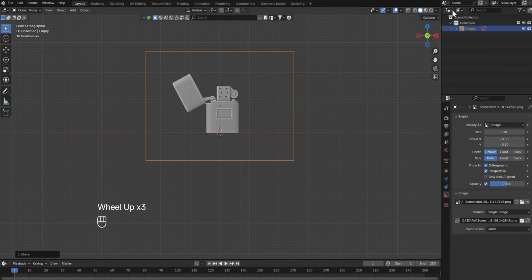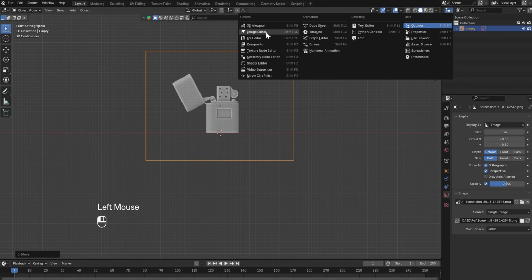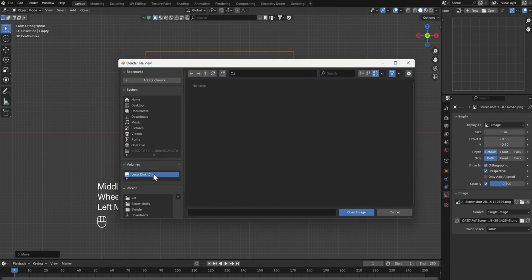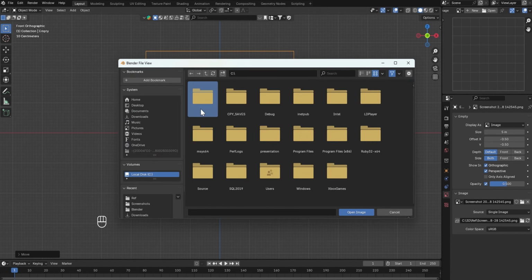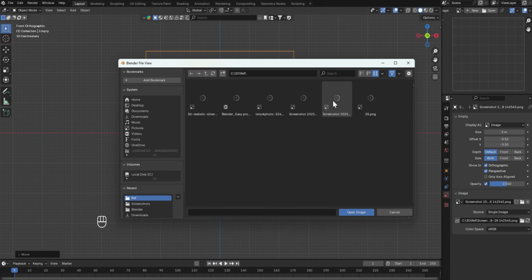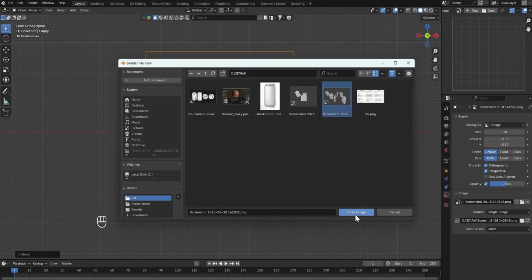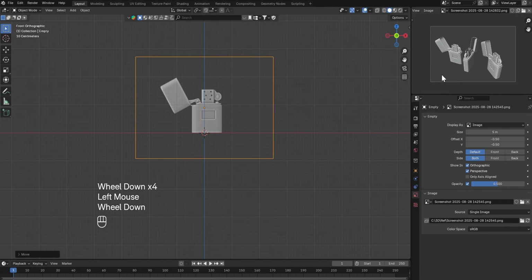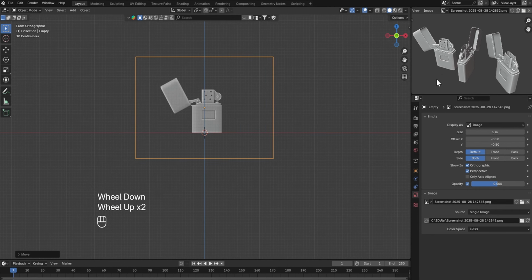So I would change this to image editor, then bring in another reference image that will help us in looking at the different angles of this lighter while modeling it. Alright, so here we have it.